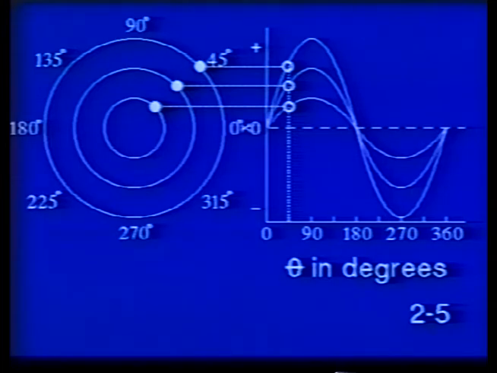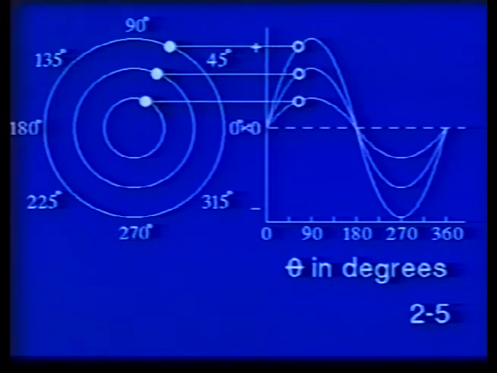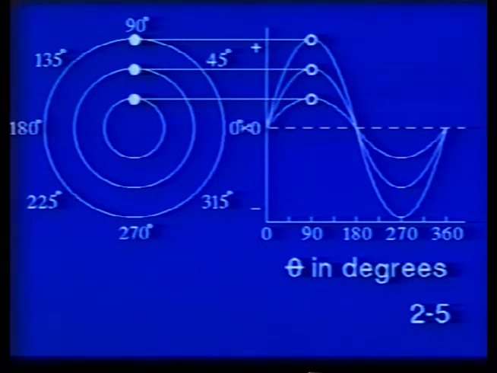Motion of the three wheels now is halted at a 45-degree angle. We can see that the displacement of the three dots on the waveforms are different in magnitude. But in each case, the upward displacement of the dots is 70.7% of maximum. That is because the sine of a 45-degree angle is 0.707. In other words, the sine of any angle, 45 degrees in this case, tells us what proportion of maximum displacement has been reached.